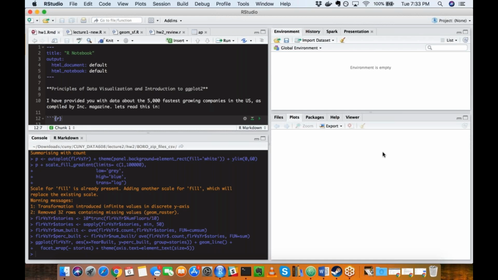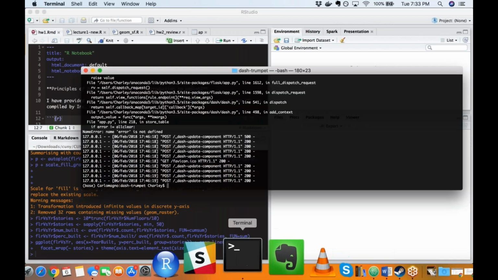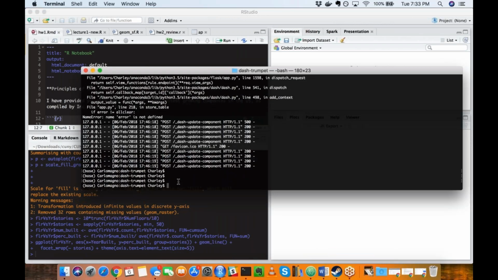The good thing about Jupyter Notebook is that you will have a template similar to this, so you'll be able to just pick up the template and work within it. There might be a bit of setup. Jupyter you have to start from the command line.